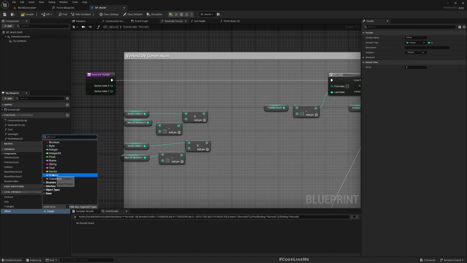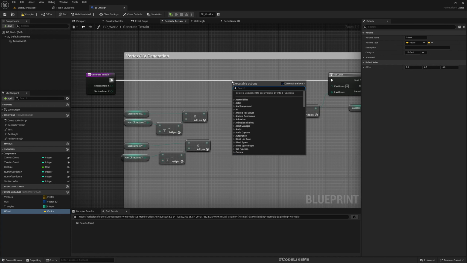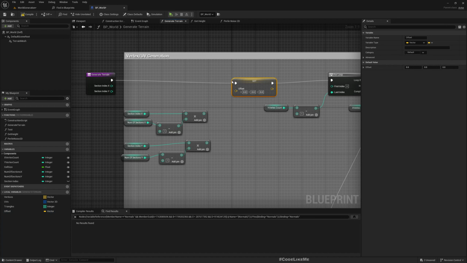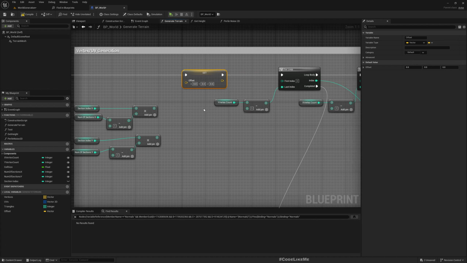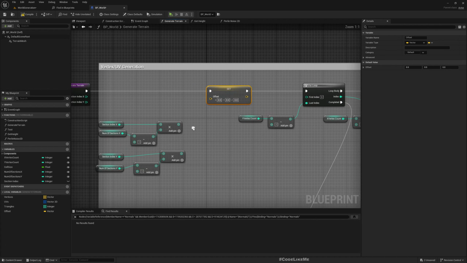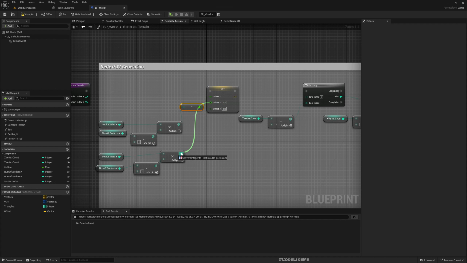This should be a vector, set offset. That's the offset we need to add to each vertex that we are calculating. This is x, this is y offset.